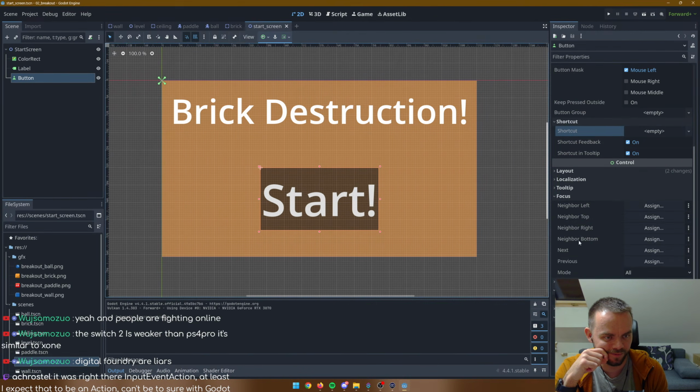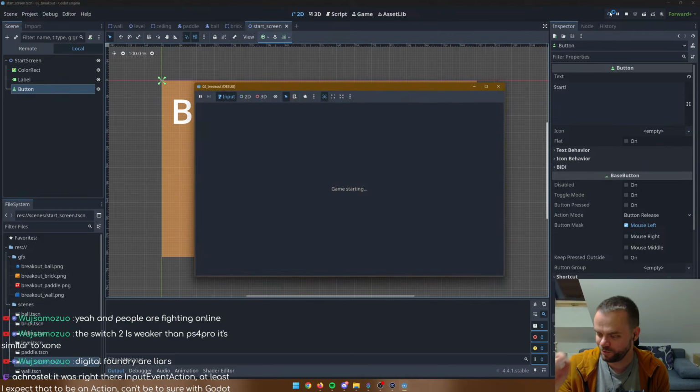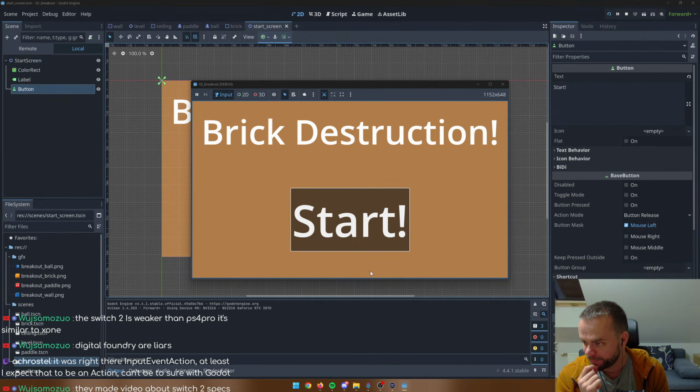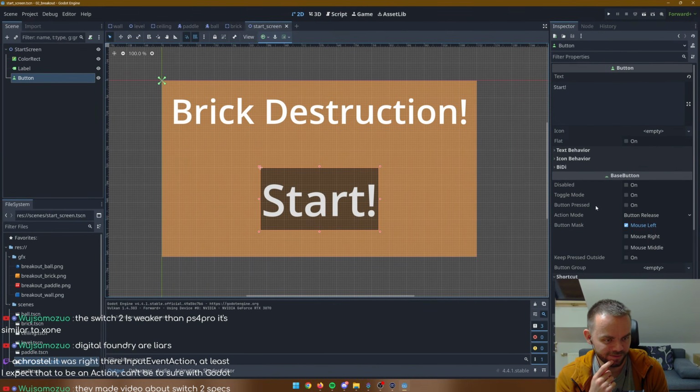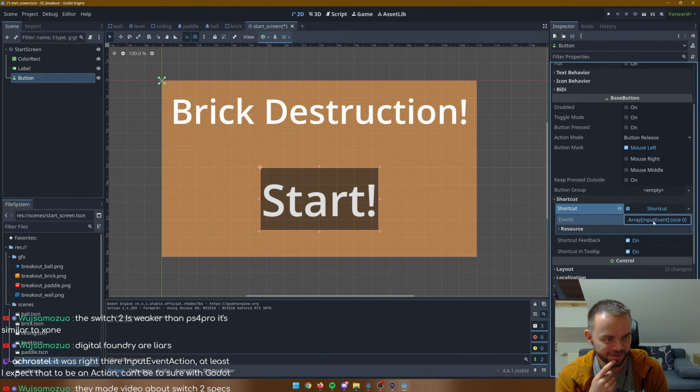Is it? No, wait. I thought it's easy to just set up that GUI button to work with the gamepad somehow. Under shortcut. Shortcut. New shortcut.